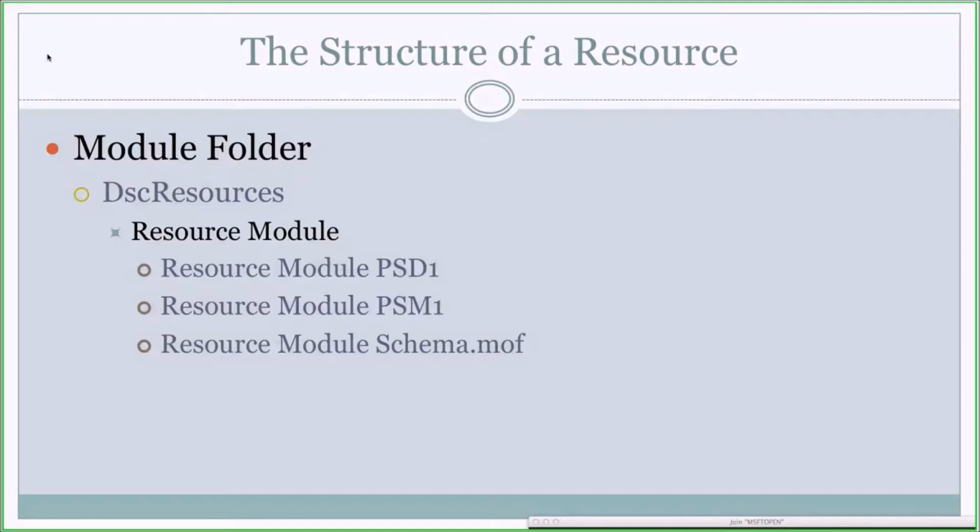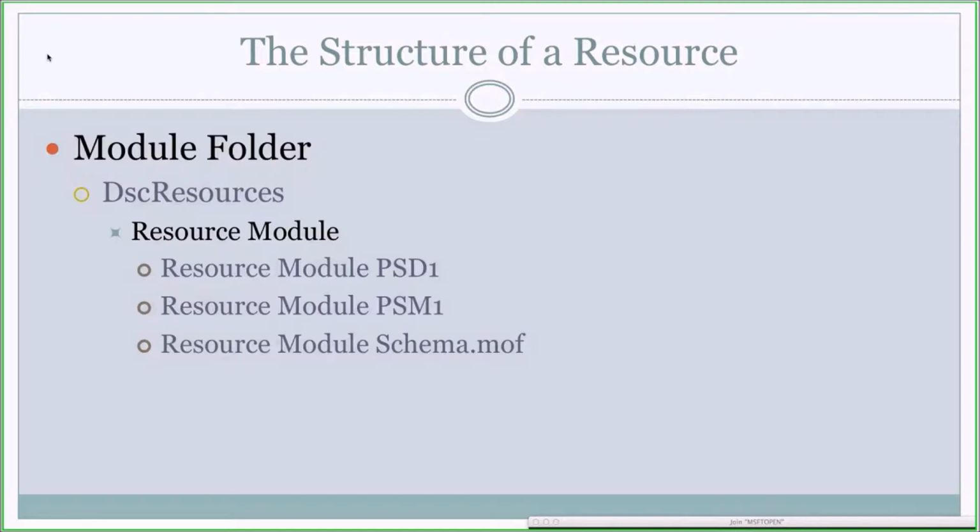There's an import DSC resource keyword. It's not a function, so don't go Get-Command. You're not going to find it. It's a keyword in the context of configuration. So you can define which version you want, or it's going to pick up the one that's locally on the system. That version of a module has to be available on the target node, or the configuration won't run.